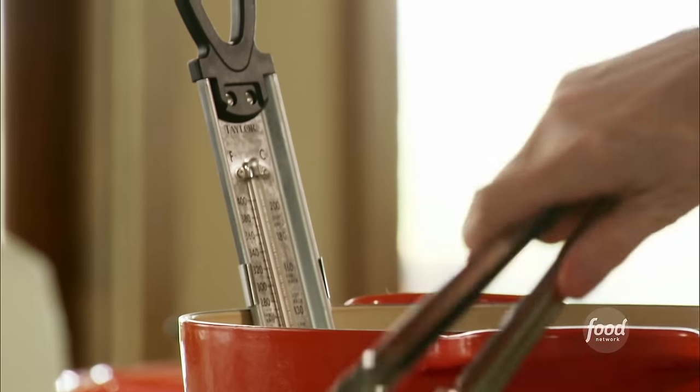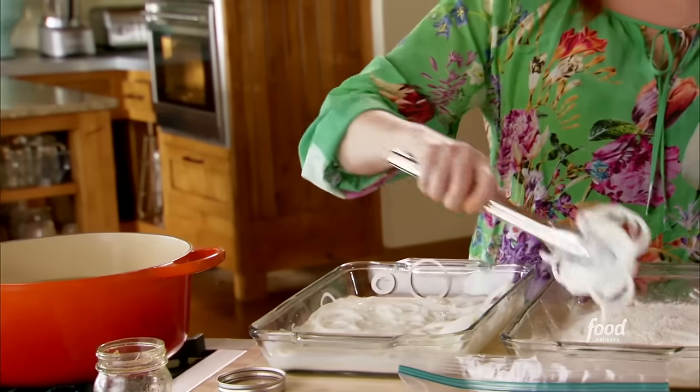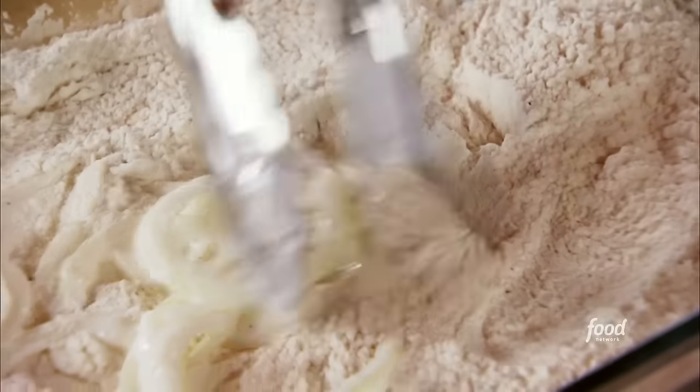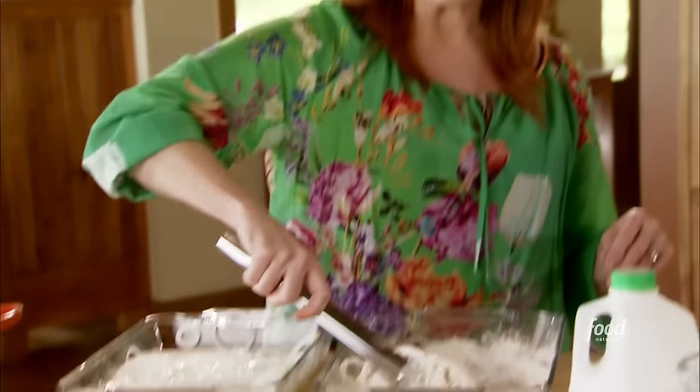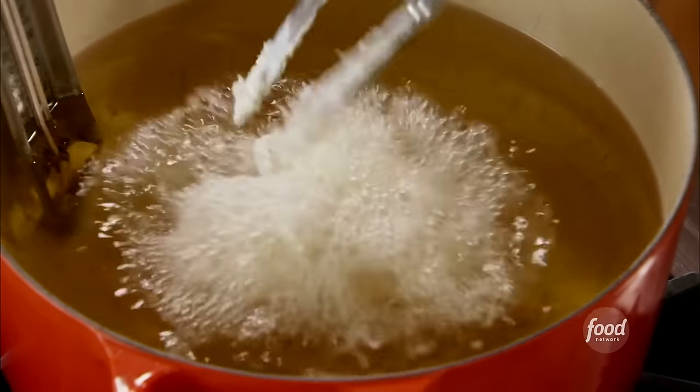Okay, now I've got some oil going. It's about 350, 360. So I'm gonna stir the onion rings around just a little bit. And then I'll just take a little bunch, let the buttermilk drip off, drop them into the flour mixture. And then I'll pick them up and hit the tongs on the side of the pan. And that just helps the excess flour drop off. And then I'll just plunge them into the oil.